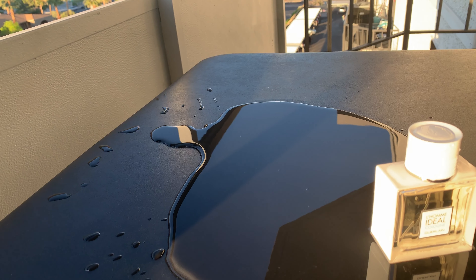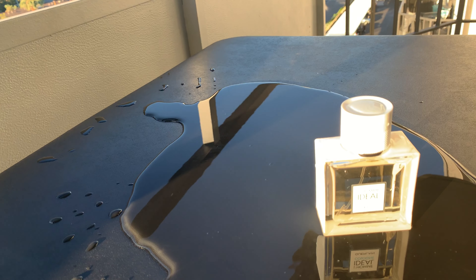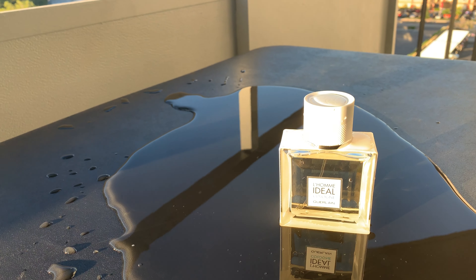The next scent is the newest one I just purchased — Guerlain's L'Homme Ideal Cologne. I had seen this fragrance before and kind of shied away from it, partly because it said 'cologne,' so I figured it wouldn't last as long, even though it is an Eau de Toilette concentration. The main thing that steered me away was that the entire L'Homme Ideal line has an almond note, and I wasn't sure how almond would work in a fresh-type scent.